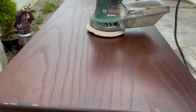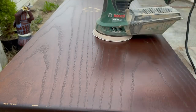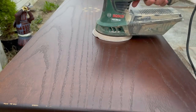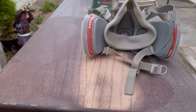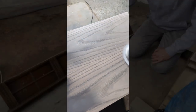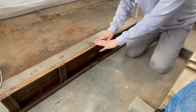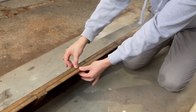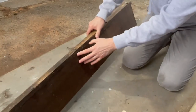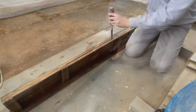Okay, the moment of truth. I'm gonna see what's underneath. I think this is wood, but I'm gonna sand it to find out for sure. Now, let's finish it. I'm going to repurpose this and make the drawer fronts from this. It comes in two pieces, so I'm gonna split this apart and use the back of it to cut the drawer fronts from it.